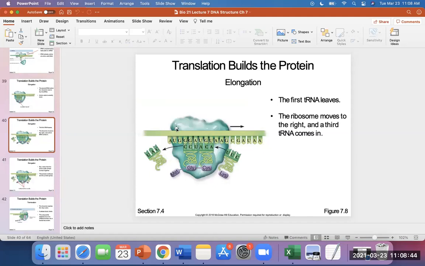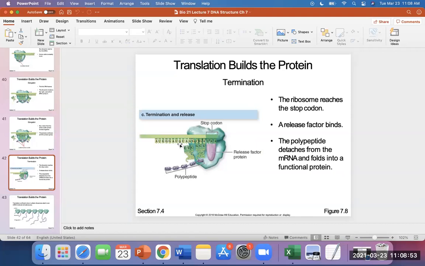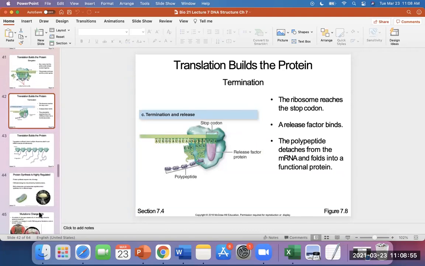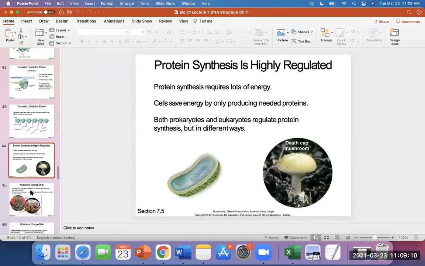And this blue part is showing you that it's happening inside of ribosomal RNA, rRNA. It's gonna start at the start codon, it's gonna stop at the stop codon. And in your body, not just one ribosome is working, there's multiple. This is happening simultaneously. And it takes lots of energy to make these. So your body is not making this all the time, only when it's needed.